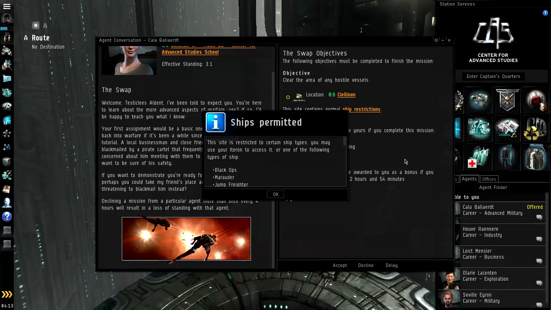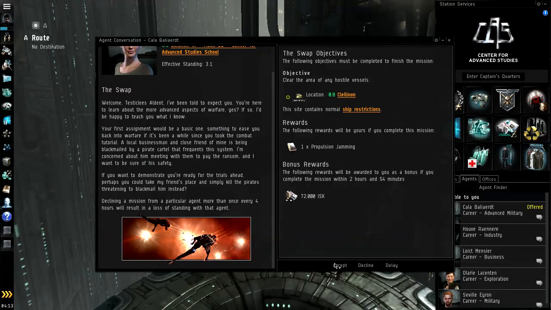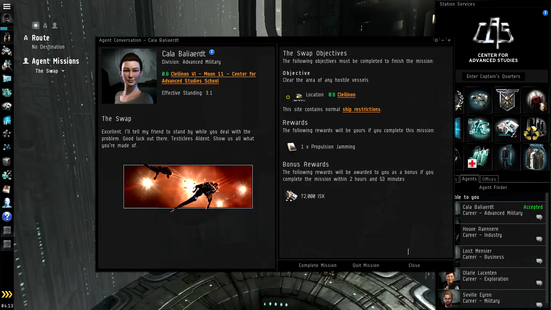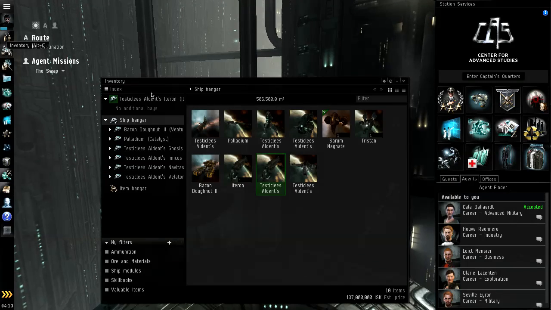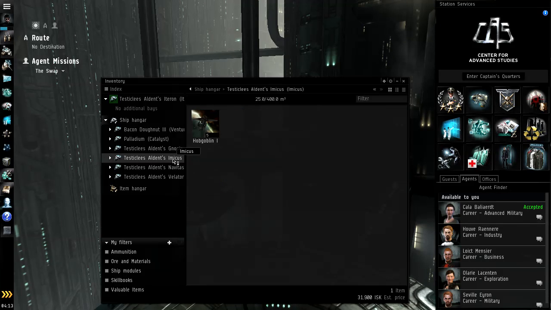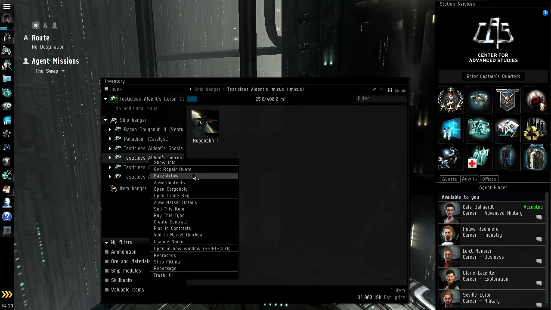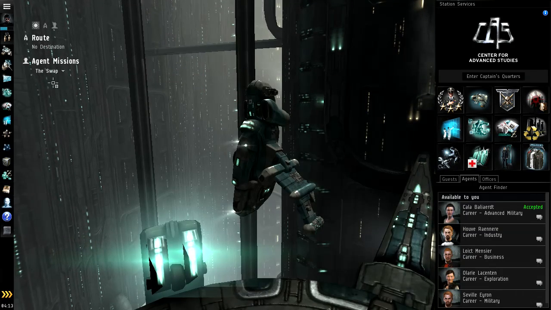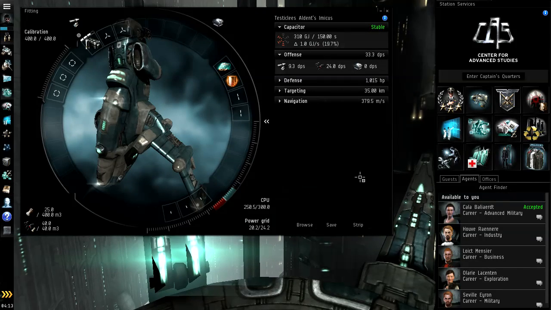Okay, ship restrictions, anything I need to concern myself with? No. Alright, we accept the mission. And we will close this out, and let's get a ship appropriate for this. And I think, yes, the Imicus, I think. Make that one active. Check the fitting to make sure. Yeah, we've got drones and so on and so forth.